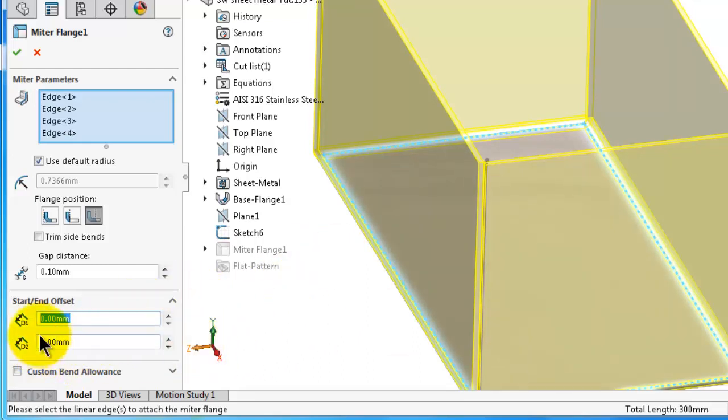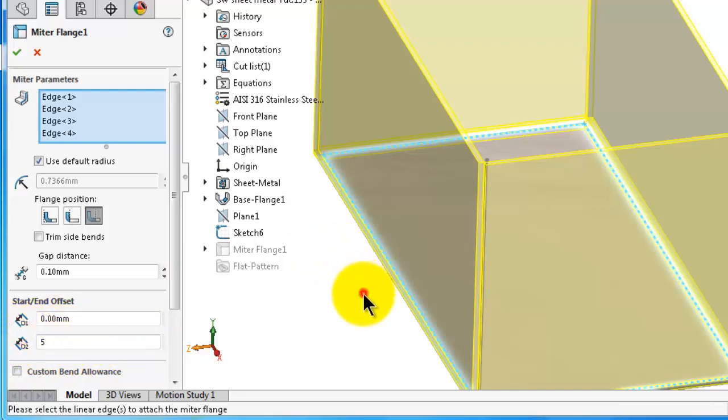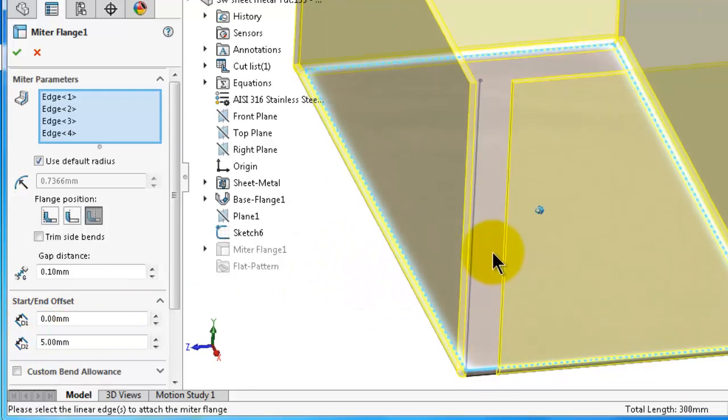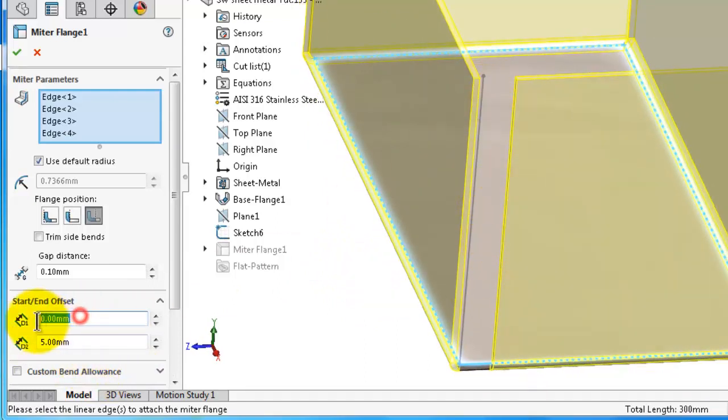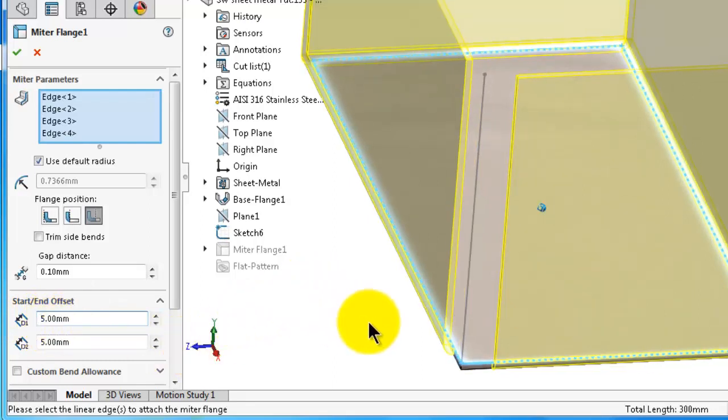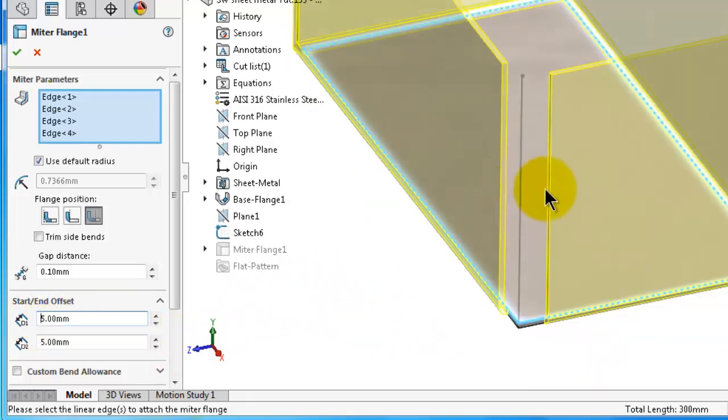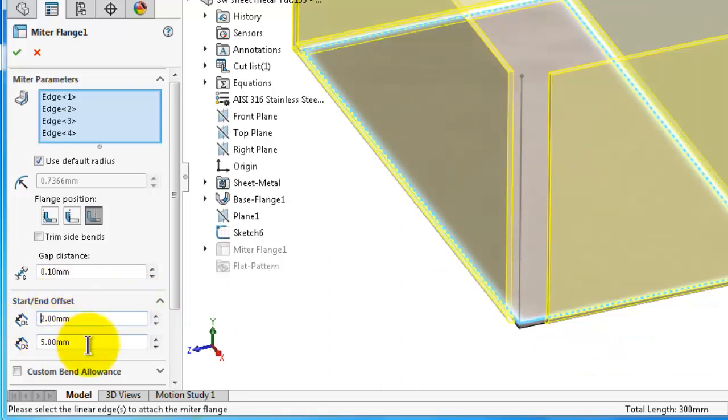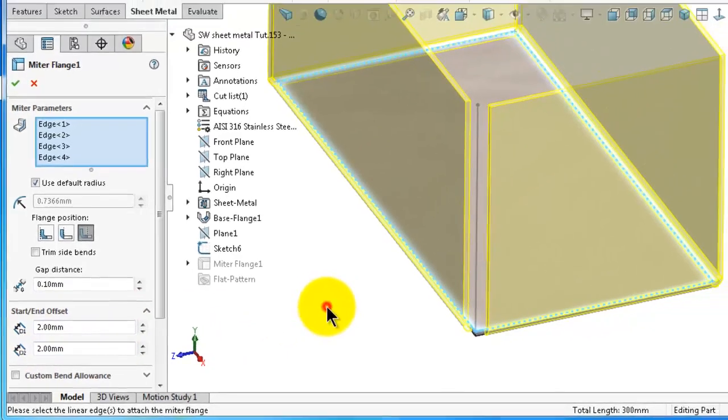Let's see, the start is 0 and the end is 5 millimeter. You will notice the gap with the starting sketch, and you can make the start also 5. You will get the start and end gap. I make it 2 millimeter and 2 millimeter.